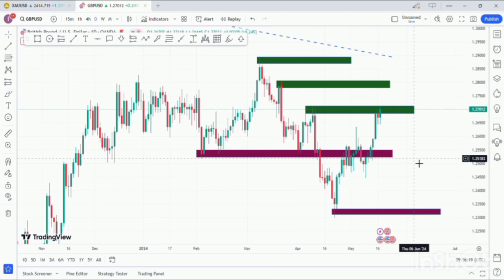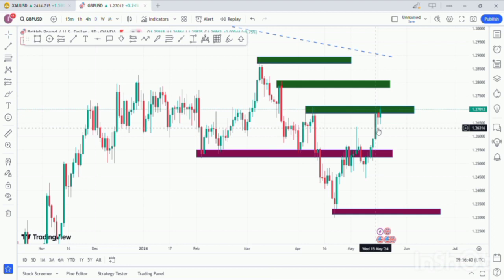Okay, welcome back to our weekly forecast for this week. Remember, we always do a top-down analysis just to know what we should expect for the coming week. So right here on my screen is GBPUSD on a daily time frame. Remember, for last week we were expecting price to move upward to the current resistance zone where it is, and it actually did just like we expected.